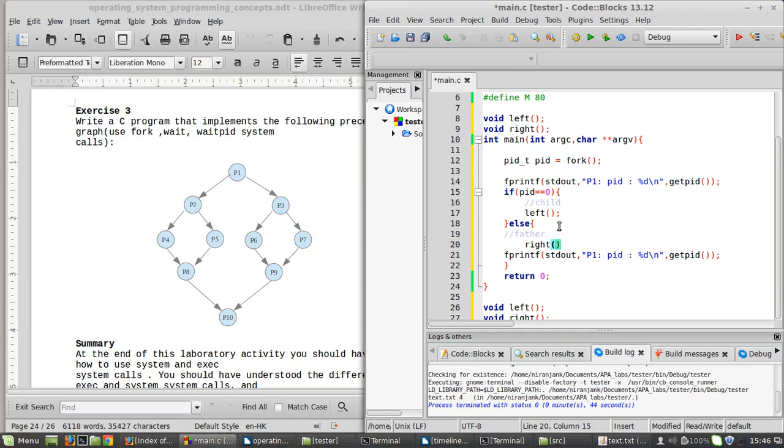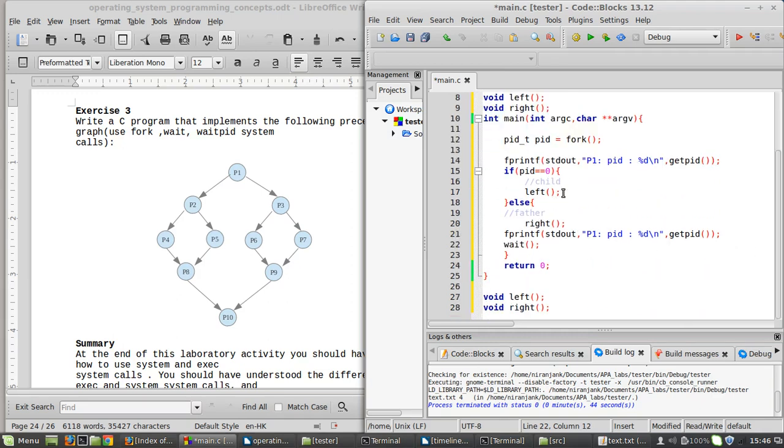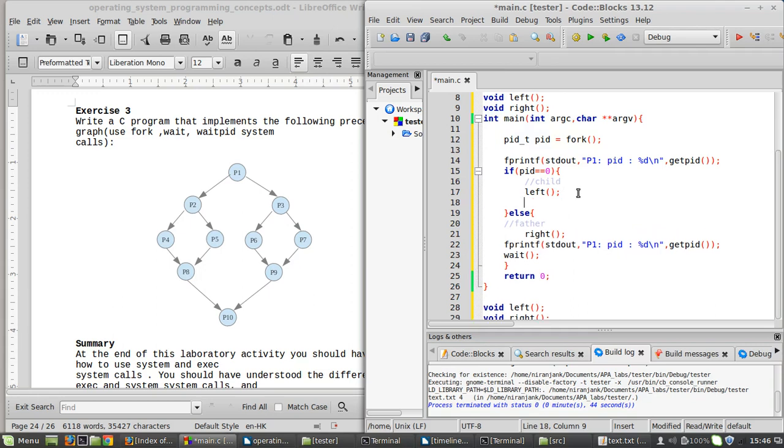This will surely be a void function. So you extend this void function here, right? This is the left, and for the father it will be the right.